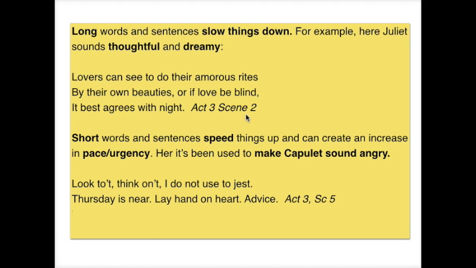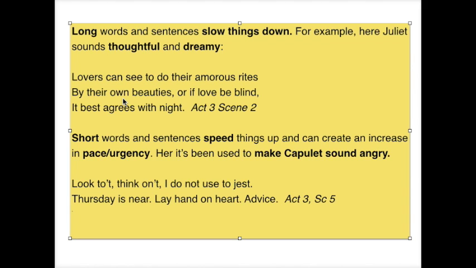Okay, so now we're going to look at long words and how long words in sentences can slow things down. For example, in this bit here, Juliet sounds thoughtful and she sounds dreamy because there are long words and long sentences.